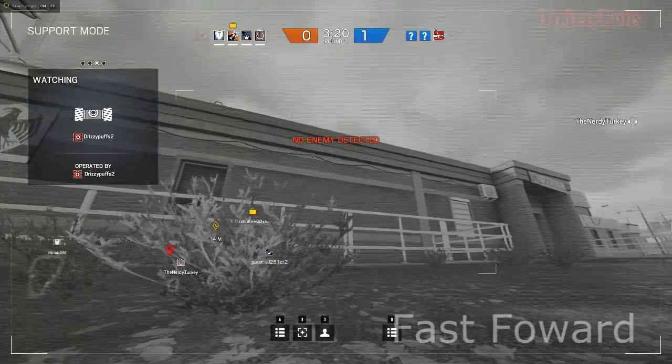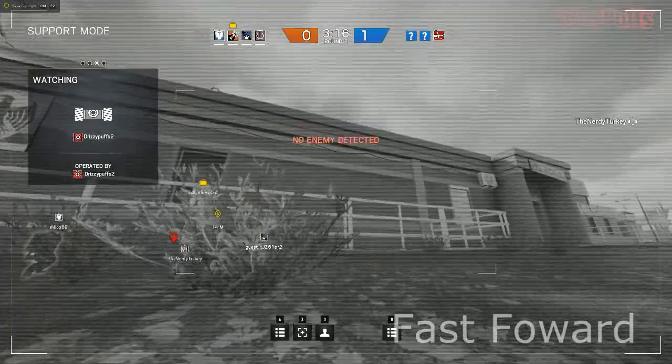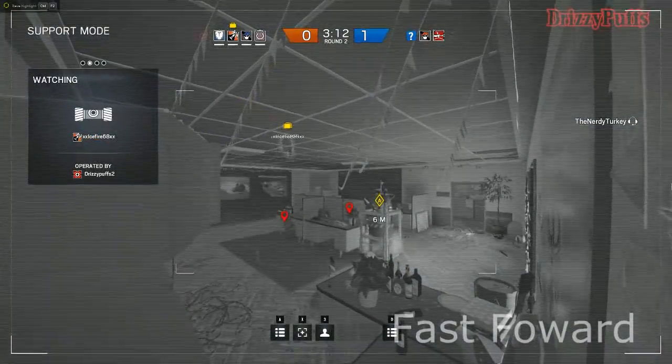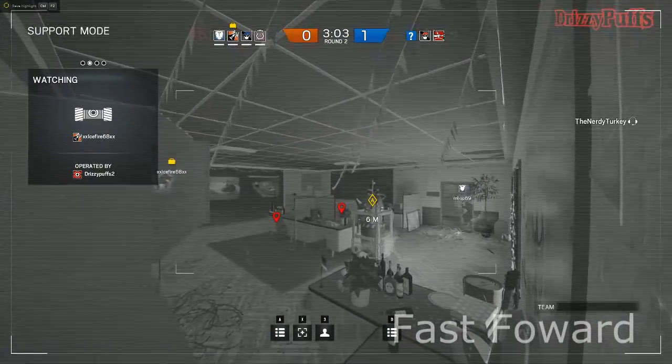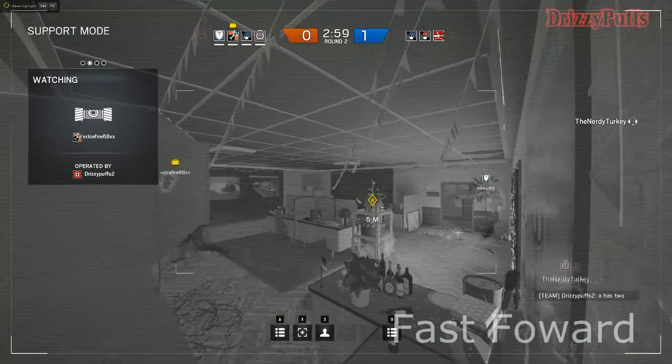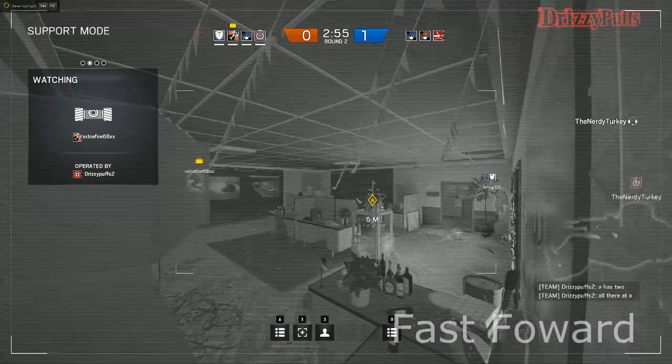Having a means to identify exactly where the enemies are is very, very beneficial. As you can see, I'm spamming the scan button, and again, this person had a drone positioned on top of a shelf.